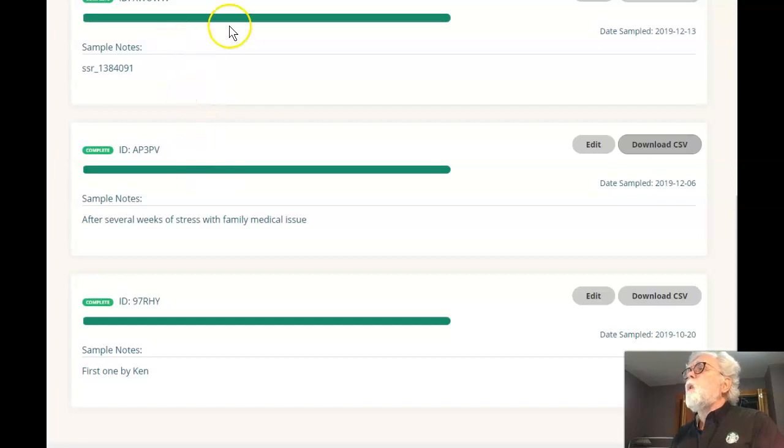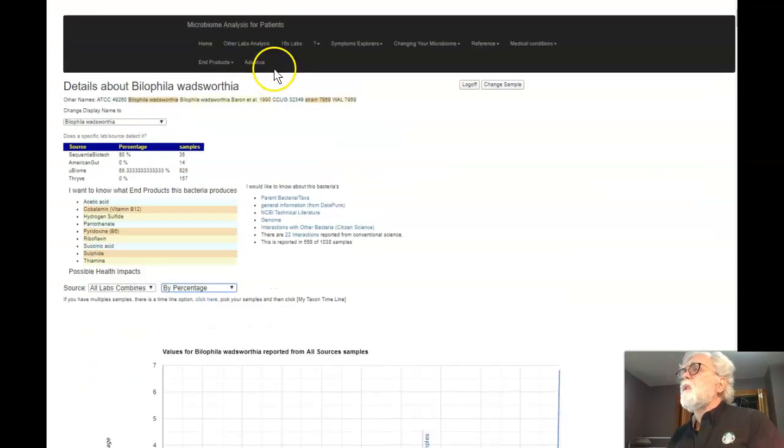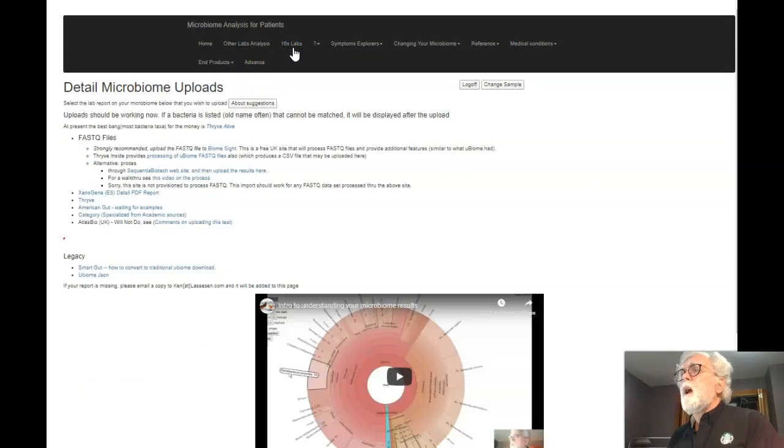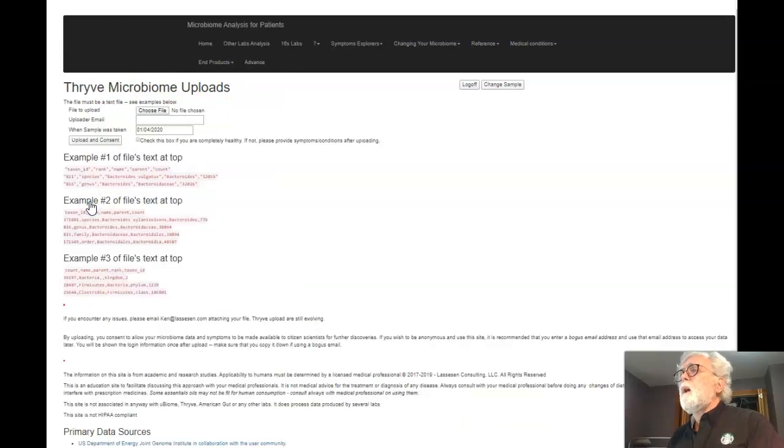So now we go over to the microbiome site. Click 16S Labs. You will see that there's a link here saying Thryve. Thryve was sitting there. It gives you examples of how the data file is. The data file you just downloaded should match it if it's a recent one.